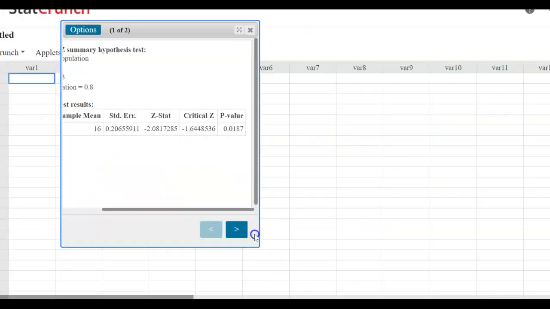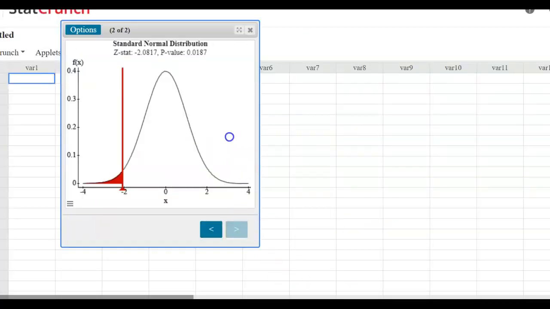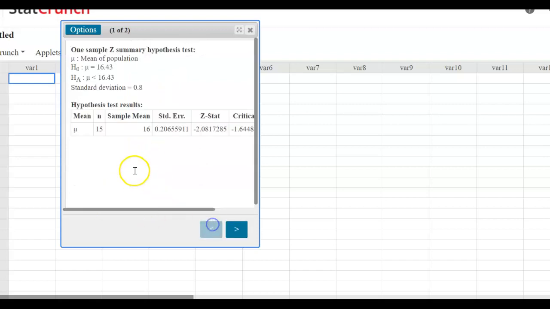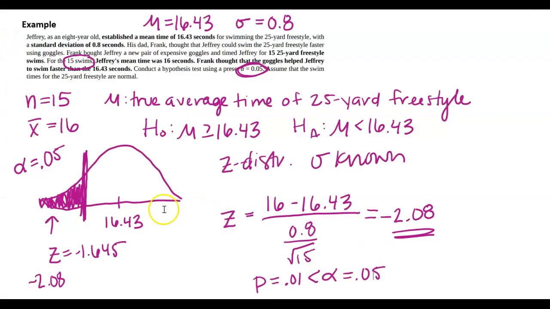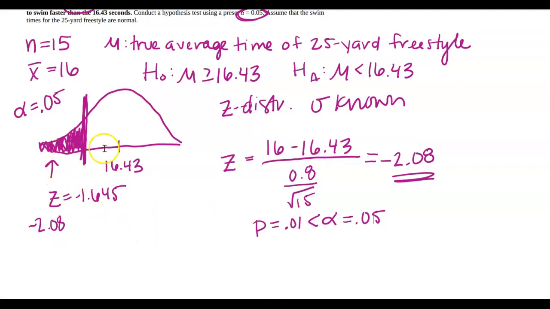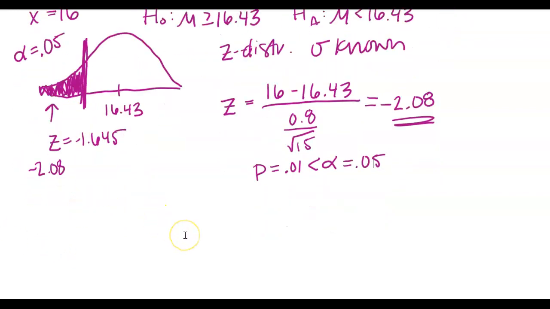All right, let's look and see, what does this plot look like? Yep, it shows right there. Now, notice here it shows the actual z-score and p-value. It doesn't give the rejection region in this one. It shows like the actual normal model for this situation with that z statistic under there. You can kind of do it two different ways. I prefer showing the entire rejection region and then showing that your z-score is in that rejection region.